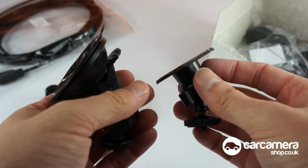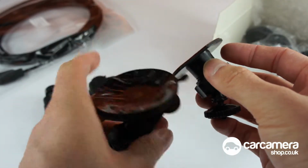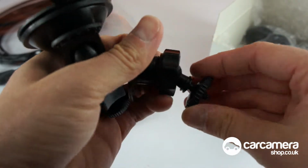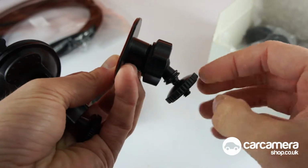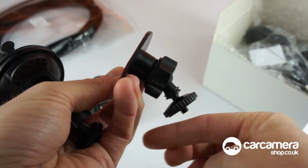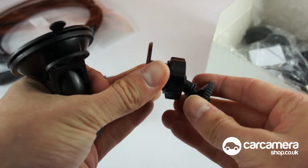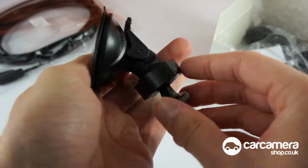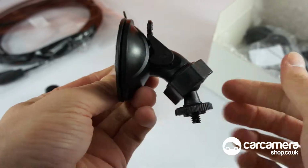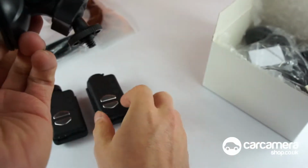One thing I would just say is that for the rear camera, depending on the elevation of your rear windscreen, if it's too steep, the adhesive mount won't work. It doesn't have the angle to enable the camera to look directly out the back window. For example, if it was a fairly upright window, that's where you would need the suction mount. This has much more of an angle on it, so there you can see it even if it was almost a vertical windscreen.